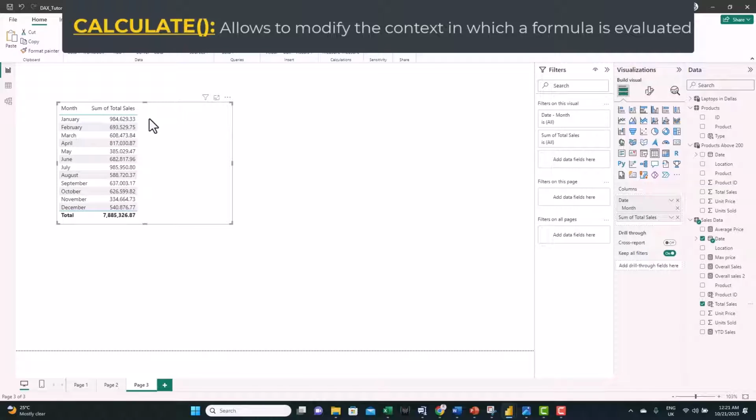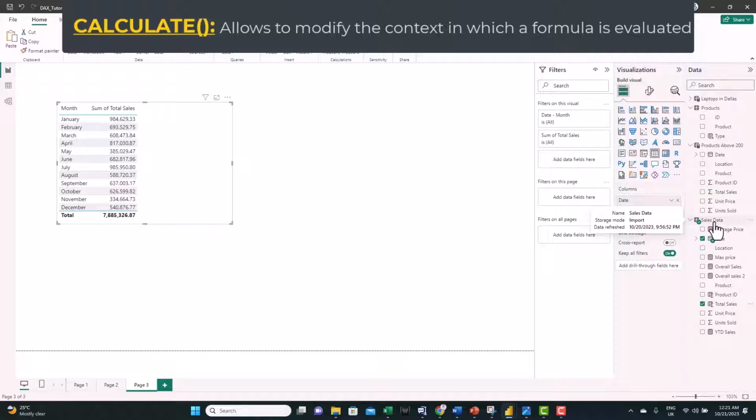Now, suppose you want to create another column in this table that shows the sales from the previous month. For example, for February, you want to see January sales, and so on. To do this, we're going to create a measure utilizing the CALCULATE function.